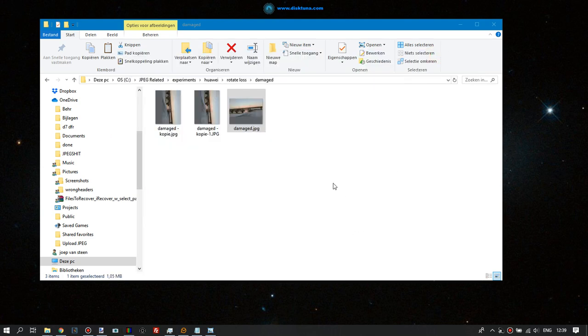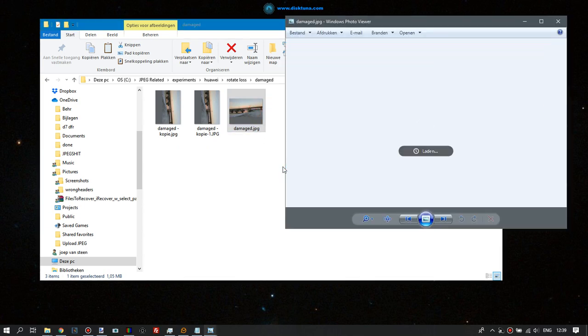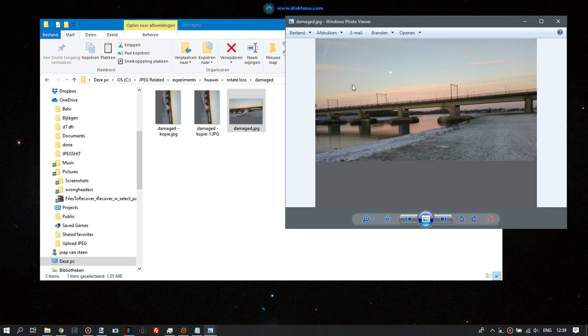So, summarizing, I have always been exclaiming that as soon as you rotate an image, a damaged image, you can no longer repair it because the file will be entirely re-encoded. And it appears I was partially right, but also partially wrong, because it entirely depends on the tool you use to rotate the image.